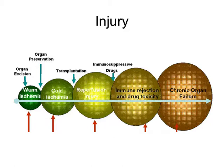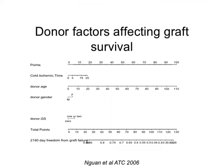So I'm very interested in the renal procedure. This is the area that I've been studying over time. In transplantation, there are many steps to creating injury, and that all starts with the removal of the organ during procurement. You have a warm injury at first, and then there's further damage with cold injury, because even placing the organs in cold does cause injury to the cells, and then the reperfusion injury. And all this is before you talk about the toxicities of the immunosuppression and the chronic rejection that follow.